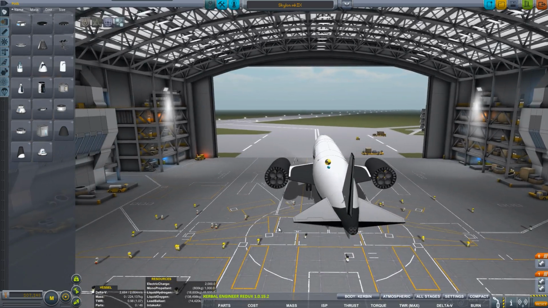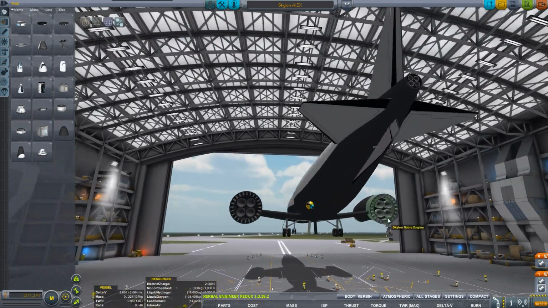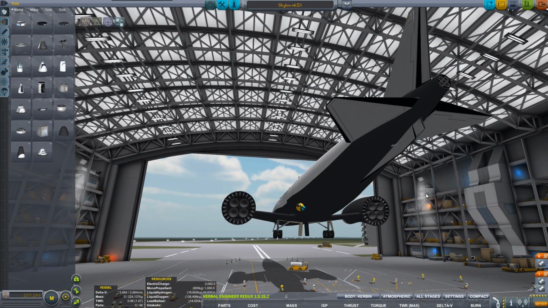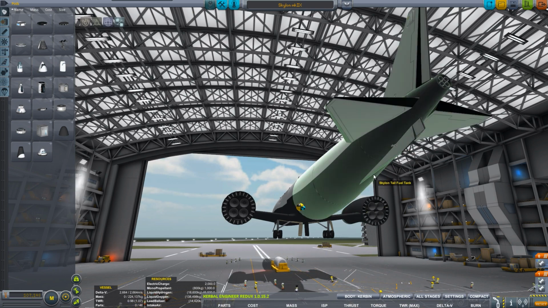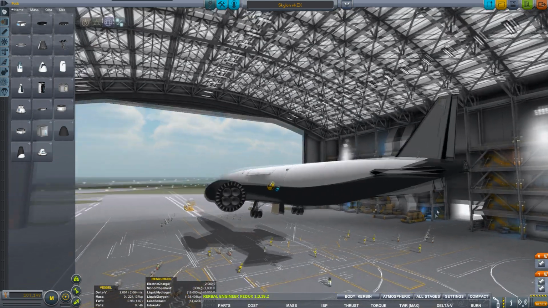I made these, it's an all-moving tail. For pitch, I was running into issues of high angles of attack that the vehicle was wandering around in yaw. It was unstable that way. So I gave it, again, this is just using procedural wing parts, another vertical stabilizer on the ventral surface, another little rudder down there.